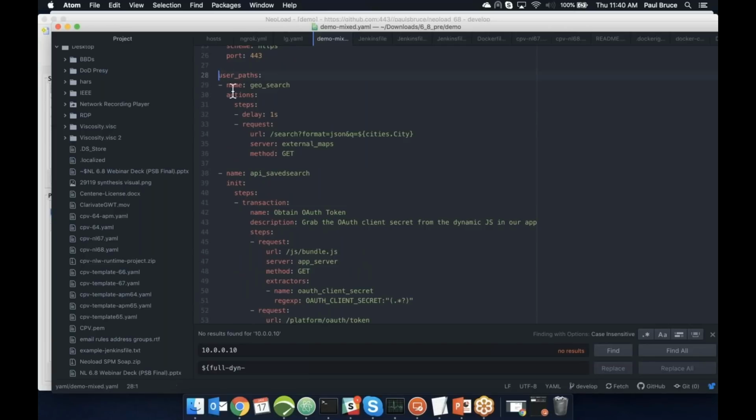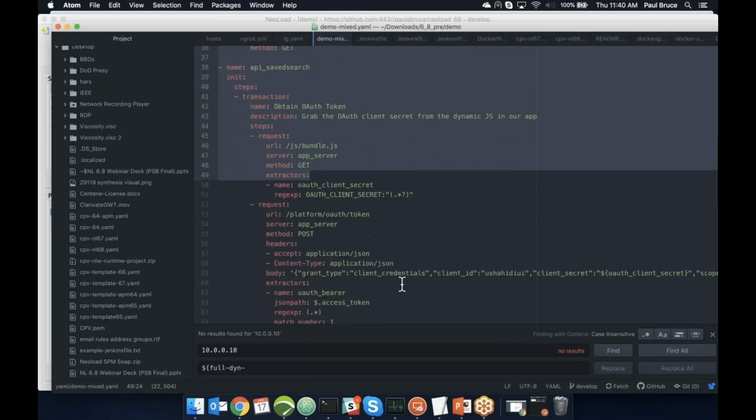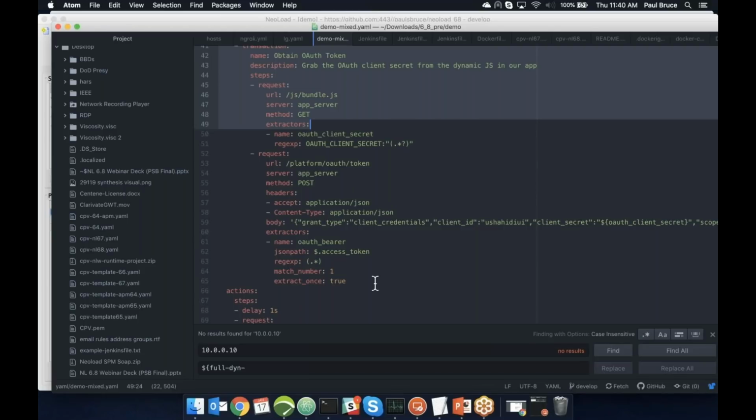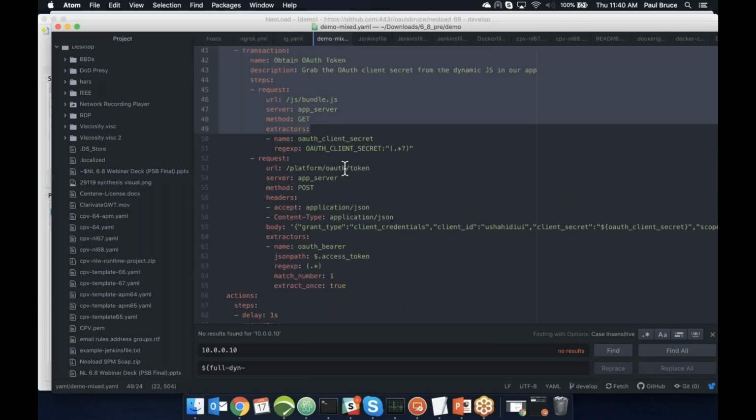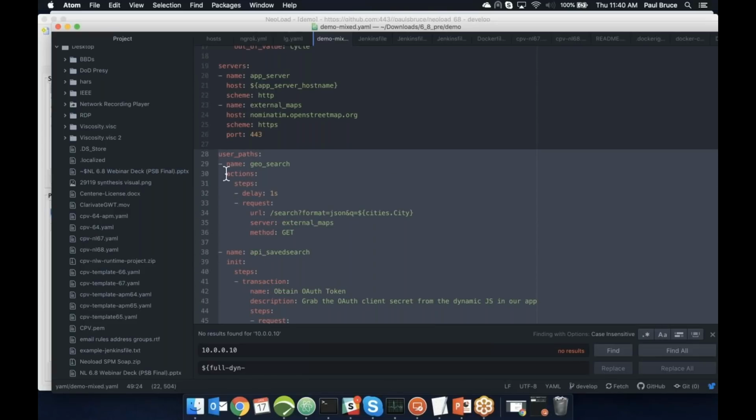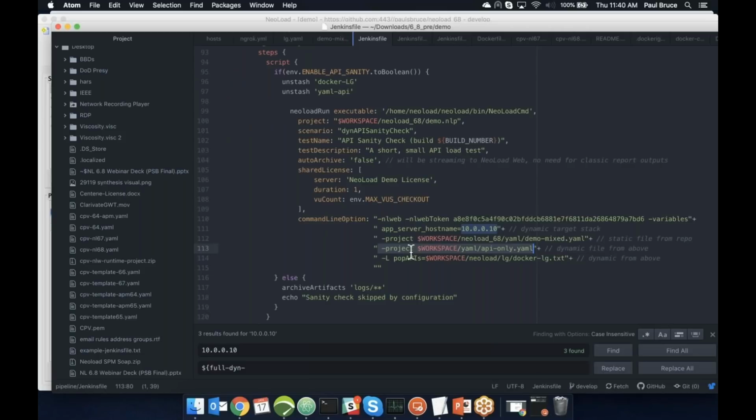the user path, even a simple user path, can take a lot of lines away from the simplicity of one of these tests, right? There's a lot of descriptors to things like advanced requests. So the fact is, you could actually break out your user paths into individual files and then only bring in the ones that you actually need when it comes to your pipeline. So in this case, I'm bringing in a static file that I have as part of this project.